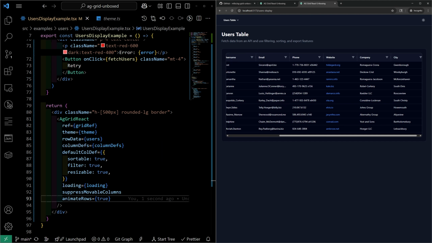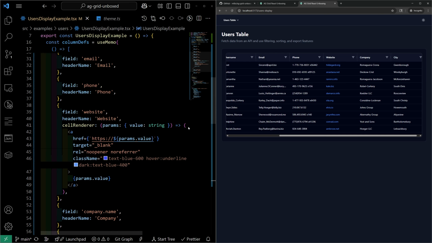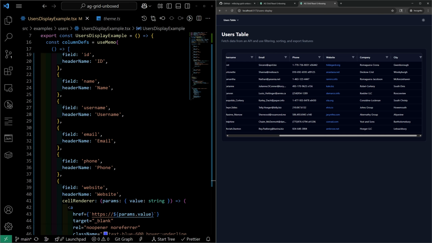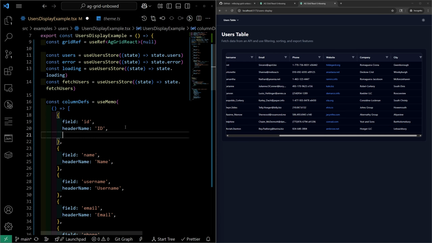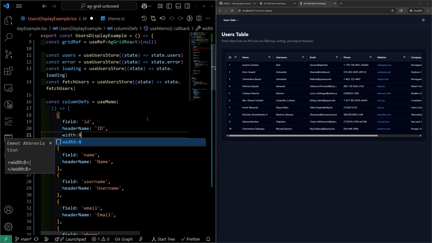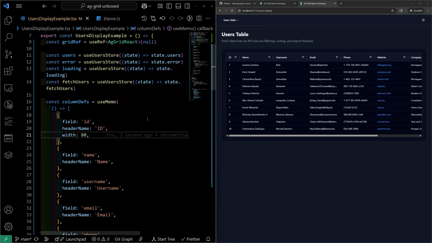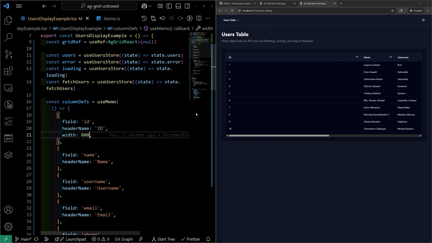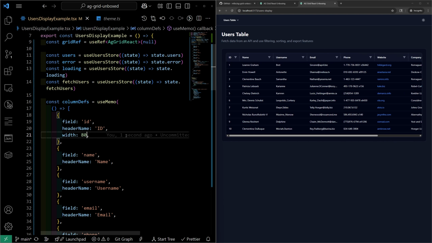All right, so we're almost done. There are a few things that I want to do just for the sake of making things look a little nicer. So I'm going to manually override some of the styles. We'll make the ID column. So here I want to give this a width of 80. So this is going to make it so that it doesn't have a huge width. So if I come in here and do something crazy like 800, well, there you go. But for now, we just want it to have 80.